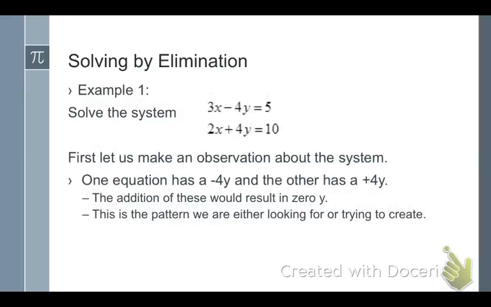So to solve this system, I make some observations, and the first thing you should do when you get a problem is take a look at it, see what things you notice. So I noticed that the top equation subtracts 4y and the bottom equation adds 4y. Remember, subtracting is like adding a negative, so basically the top equation adds a negative 4y. If I combine the negative 4y and the 4y in the two equations, my y's go away. That's the first pattern you're looking for. If you have that, you won't have to make any other modifications to your equations before you start eliminating.